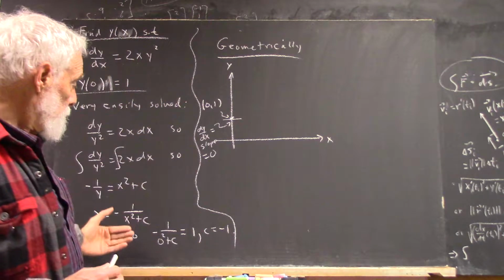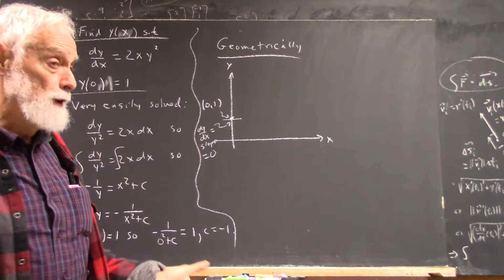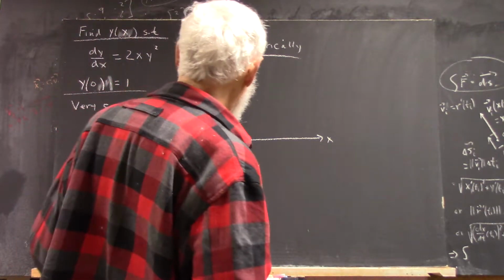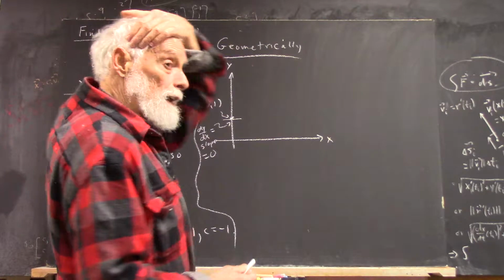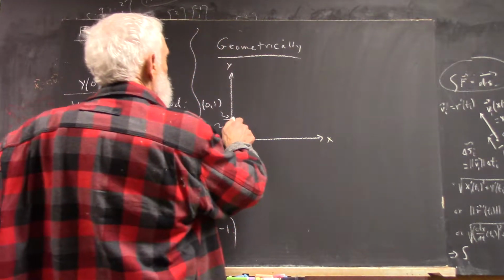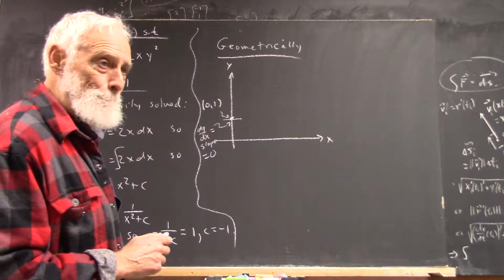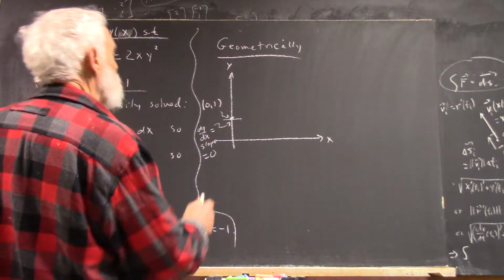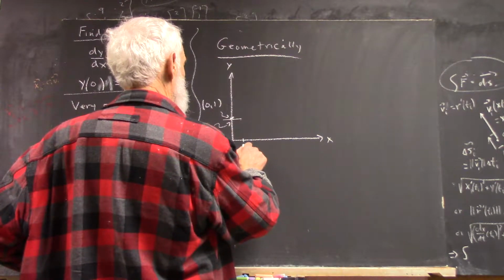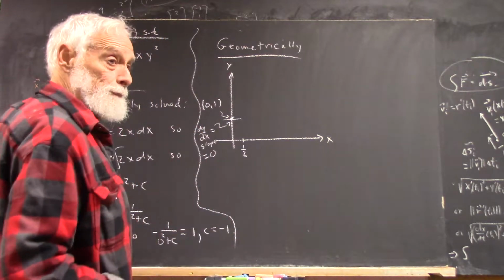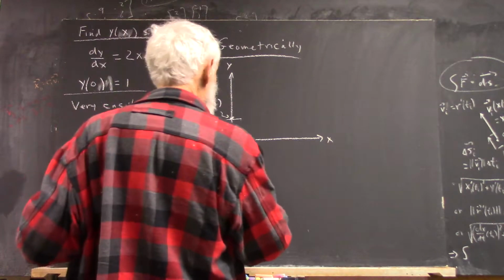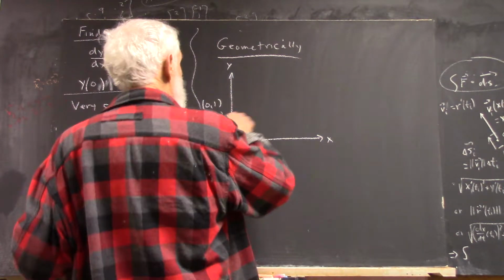But if we can't integrate the function or can't otherwise solve the differential equation, we don't know exactly how the slope is going to change. So what we do is we say, okay, I'm just going to get an idea of what this thing looks like. And I'm going to follow that zero slope for a little ways. So I'm going to let the slope stay 0 all the way up to x equals 1/2.